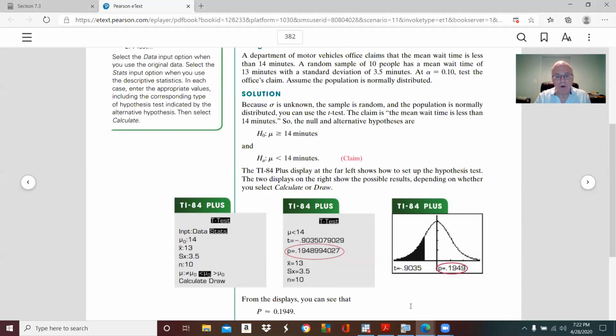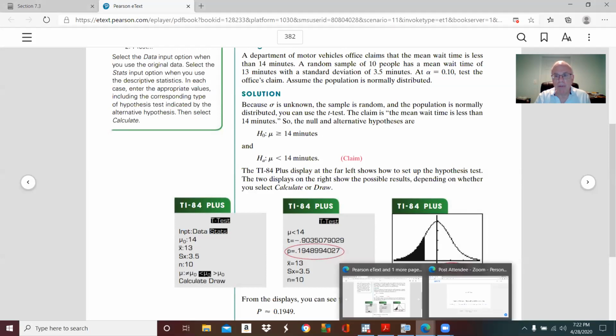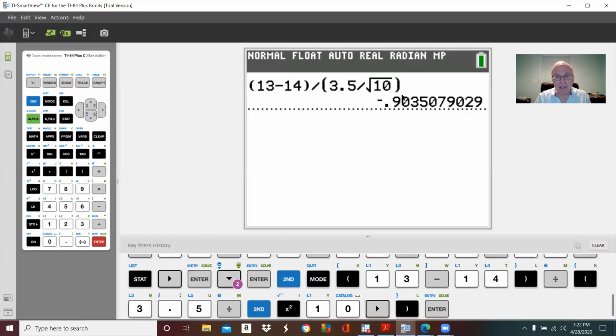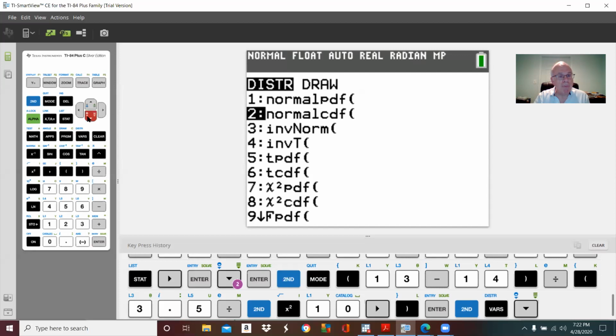All right. So what we need to find is the probability that T is less than that test statistic, this number here. We want to find the probability that T is less than that, and that's called the p-value. Now, how do we find that? Well, remember, with probabilities, and we're using T here as our statistic, we must use TCDF. So I'm going to hit second, distribution, and everybody's calculator, including the 83 calculators, has the TCDF. So you choose that, hit enter.